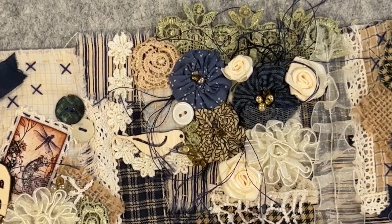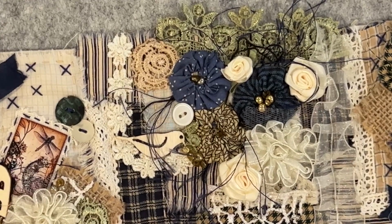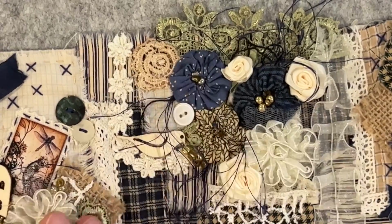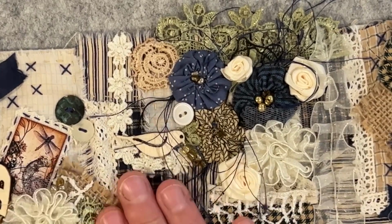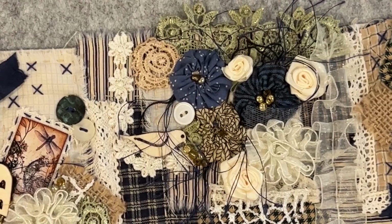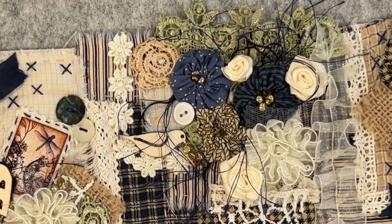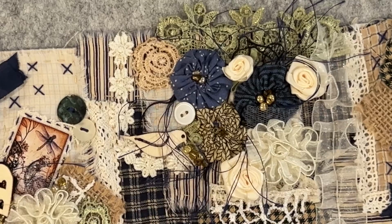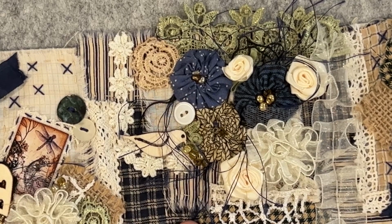clusters. So the first thing we did, if you look behind here, you'll see there's squares of fabric. I went through the whole length and just laid down lots of different squares of fabric, stitched them down. Then I went back to each square and I may have done some embroidery, like some little X's, or left it plain, or did some burrow stitch. So that started decorating the background. Then I went through and embellished.